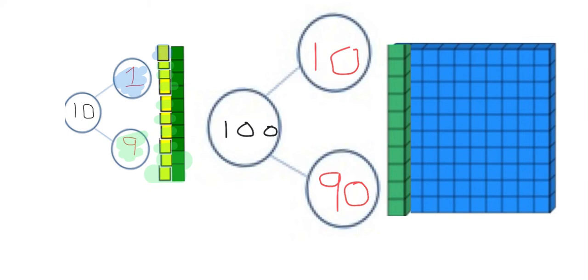Can you see how our number bonds to 100 are really similar to our number bonds to 10? Let's look. 10 is 1 and 9. 1 and 9 equal 10. And 100, we have 10 and 90. So our 1 is 10 times bigger, so it's 10, and our 9 is 10 times bigger, and it's 90. Let's have a look at some other ones and see how that works.